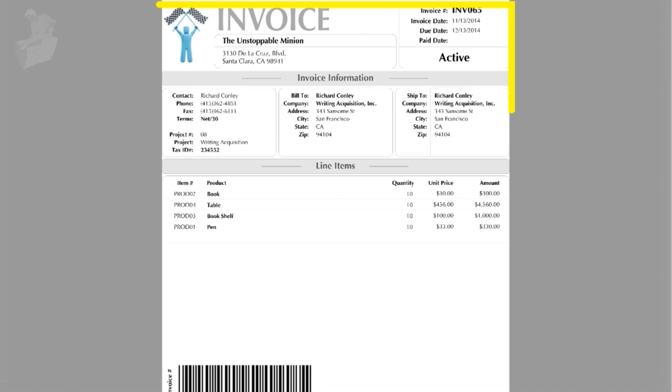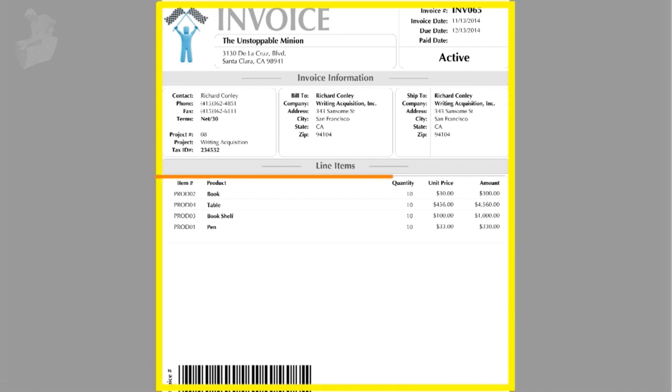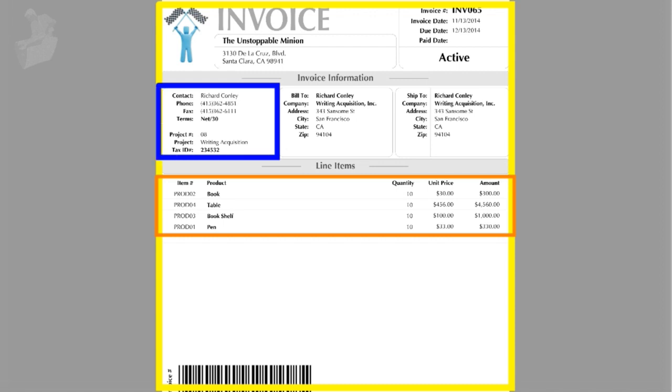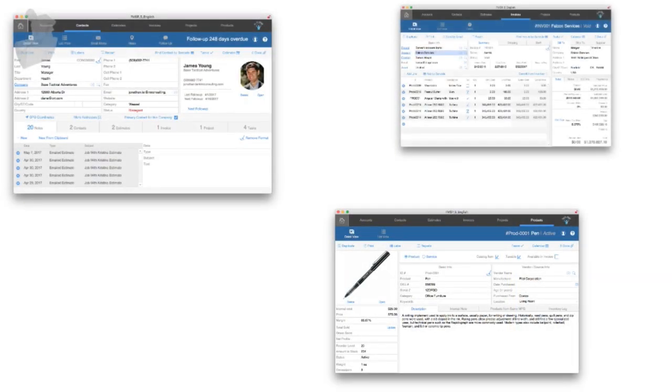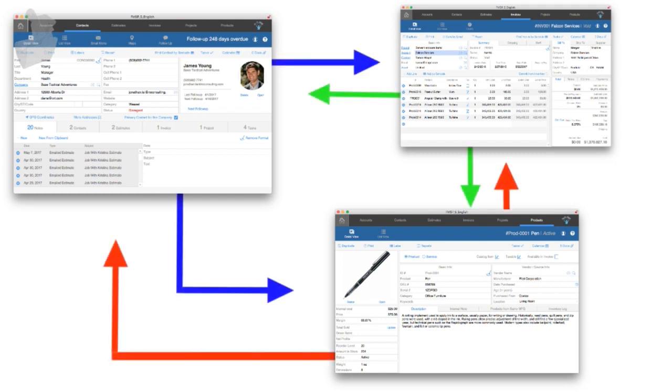So the invoice is a transaction, and on it are the products that are being purchased and the people who are doing the purchasing, and even potentially the people who are doing the supplying of the products. So you can see there could be several different relationships here. So when people say that you're working with a relational database, that's what they mean. That means that you have tables of information, and because you're using a relational database, those tables can communicate between each other.